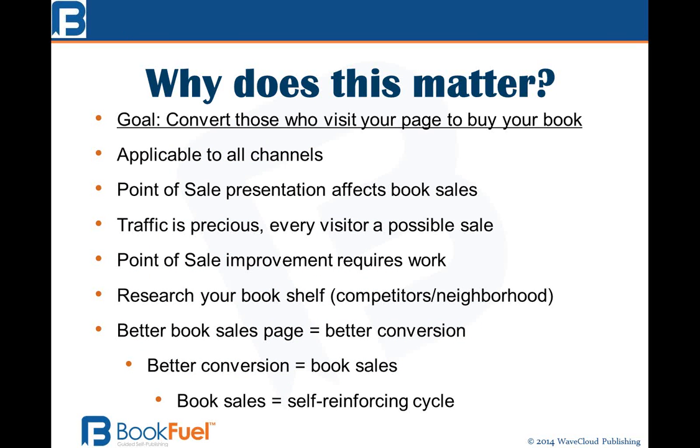But why does this matter? This matters because, as I said before, this Amazon sales page or this online bookstore sales page that you are creating with your metadata is designed to convert the people who visit your page to buy your book and not somebody else's book, and not bounce away and click away to another site or another page. The idea is once you've driven traffic to the site, you want to convert that into a sale. And of course, this is applicable to any channel that's selling either your print book or your ebook. You're really at the point of sale, and your point of sale presentation will positively affect your book sales. If you do a poor job of it, you're going to turn people off.